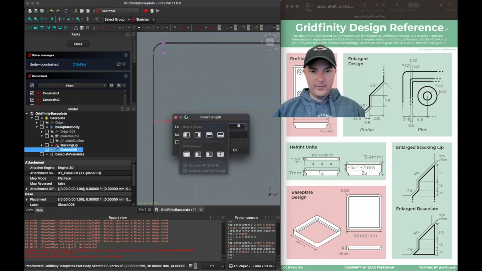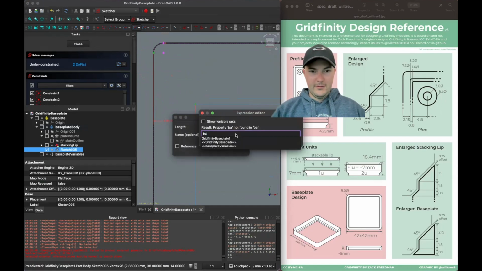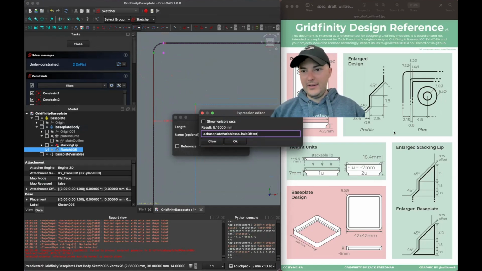for, no, I don't want to resize that, for my hole offset. But as you can see, that hole offset is no longer 4.8 millimeters. And that's because I've played around in the assembly to ensure this, but you see this 0.25 millimeter offset here.